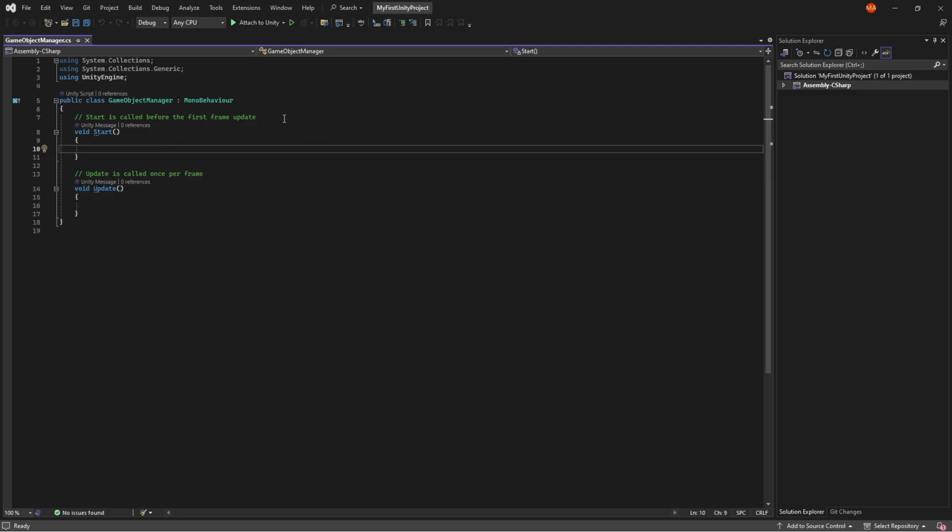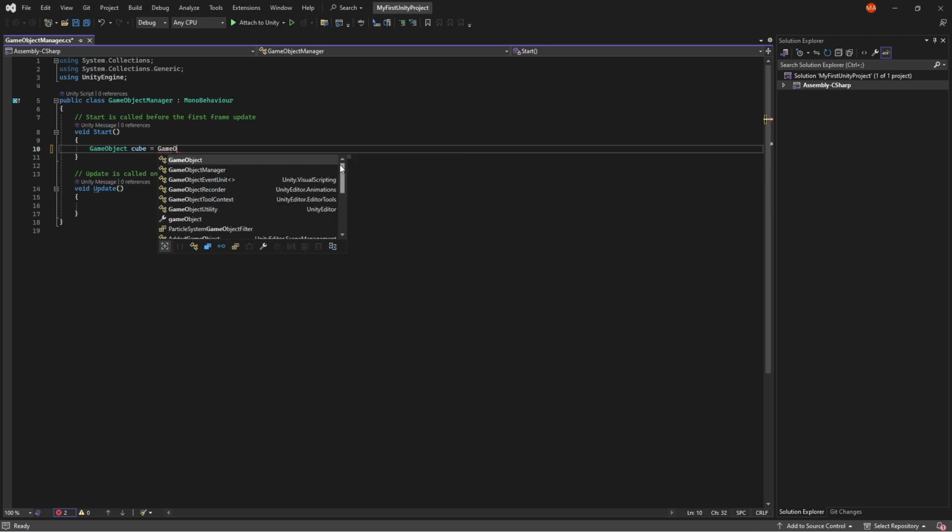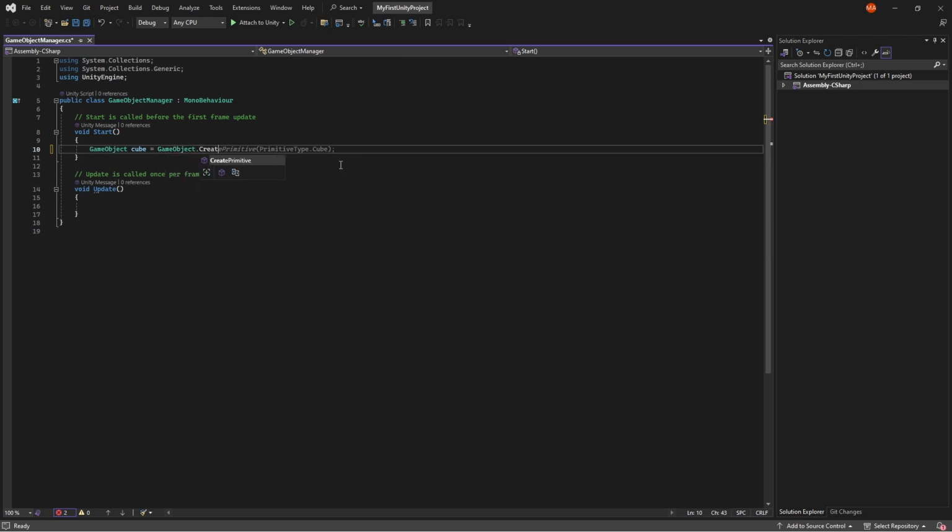And now what we're going to do in this start method is create a new game object just using script. So we're going to do GameObject cube equals GameObject.CreatePrimitive, and it autocompletes this. We're just going to add a new game object of the type cube in the scene. So I'm going to press tab for all this.